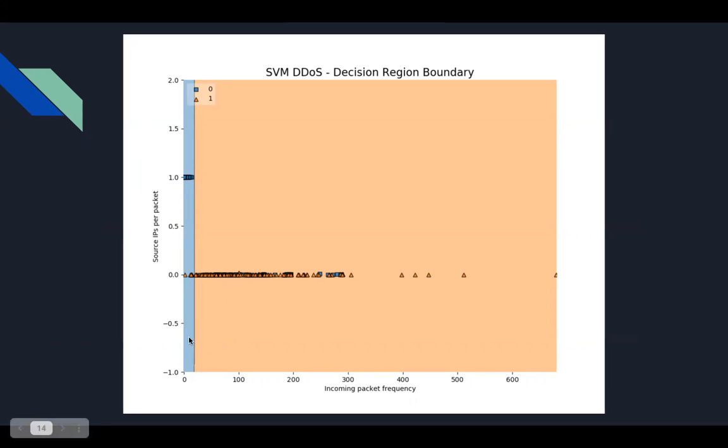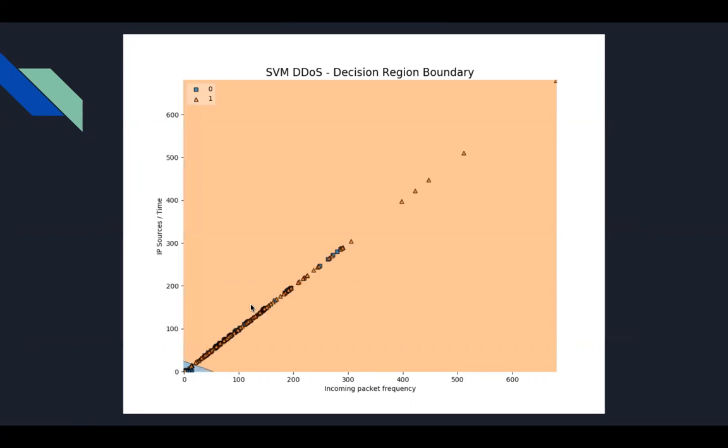The blue area you are seeing here is the normal traffic predictions, and the rest of the area, all the orange area, is attack traffic, which is from the SVM prediction.